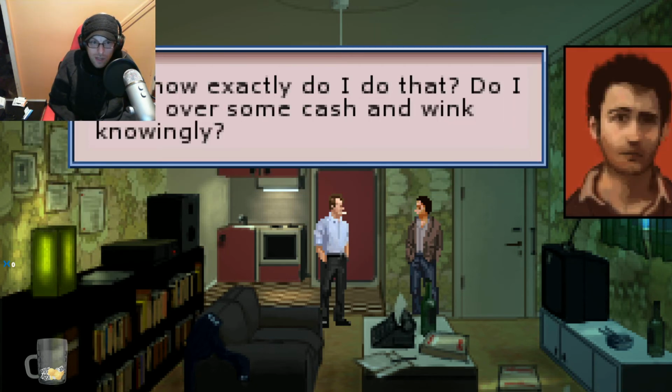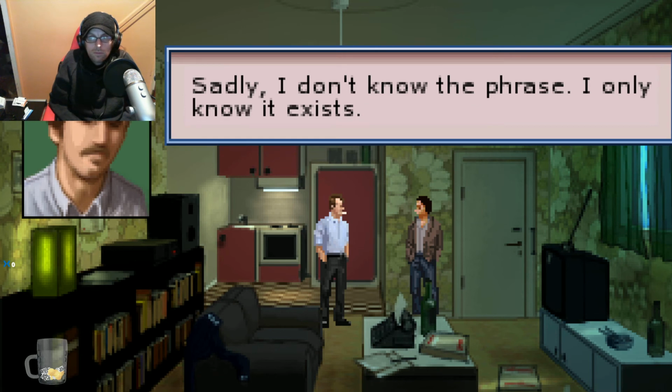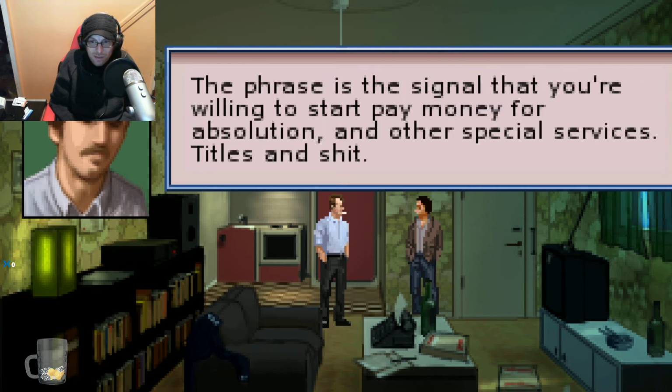All right, it's that easy, is it? How exactly do I do that? Do I hand over some cash and... Careful, you don't want to do that around those kinds of people. The members who were initiated have a secret phrase for when they want to make a payment. Sadly, I don't know the phrase. So there is a secret phrase, but you don't know what it is. So that you're willing to start paying money for absolution and other special services.